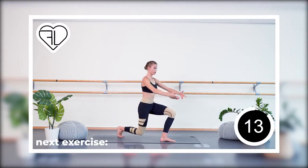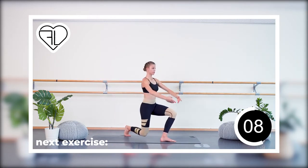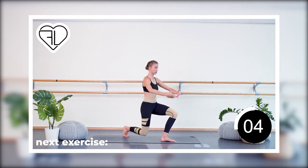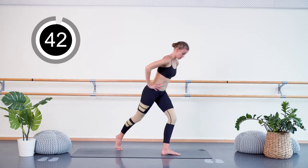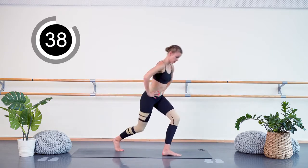Again, we put both exercises together. Find your way back to your deepest lunge again and again and push yourself with the power from your legs to your front leg. Make your spine long like a table. This is a wonderful full body exercise. You train your legs, your back extensor, and if you take your arms with you, you also train your upper back and your shoulder muscles.